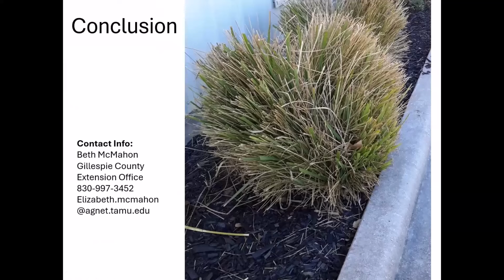So to conclude, looking at these different grasses, it's helpful if you have some background knowledge about the grasses before you identify them. Keep in mind your area. Some grasses don't grow in all areas. For example, I don't really expect to see black grama in East Texas. That'd be weird. And with that, I will announce what grass this one is right here. This is Eastern gamagrass. And I guess the former extension agent planted it in our landscape. I don't know how it got there, but it actually looks quite nice in a landscape. So I had to dig down to the base of the plant to see the flat base.